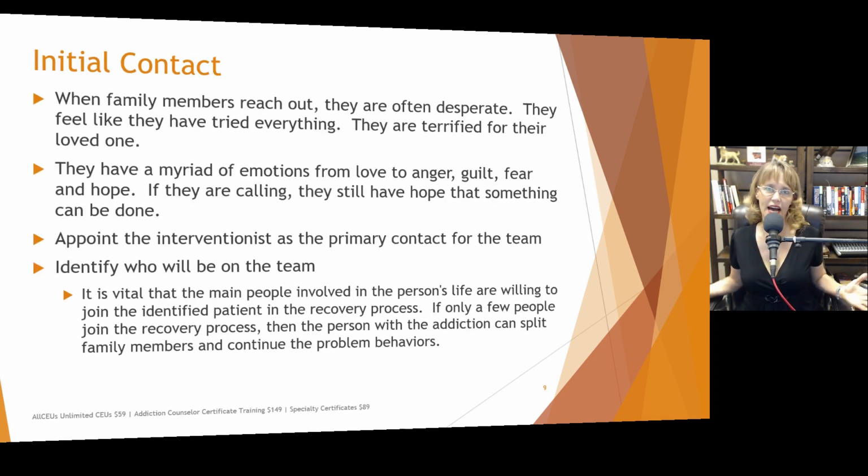So the initial contact in an intervention, it's generally not the entire family, generally somebody reaches out. And they're often desperate at this point. They feel like they've tried everything and they're terrified for their loved one. They often have a myriad of emotions from love to anger, guilt, fear, and because they're contacting you, somewhere down in there is a kernel of hope, and we want to help them find that hope.